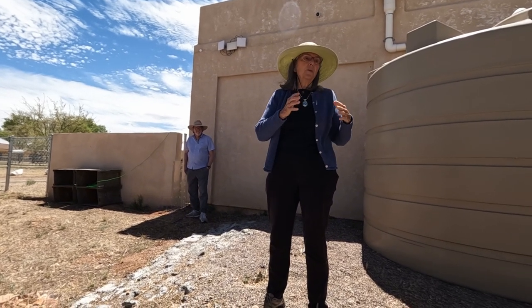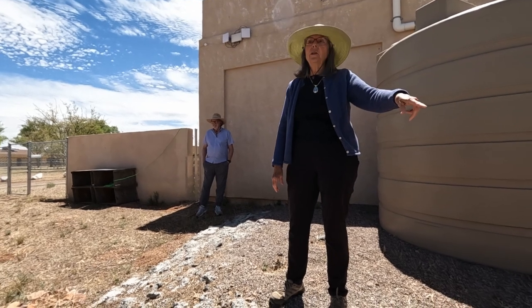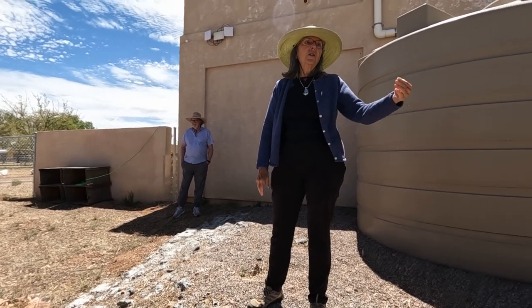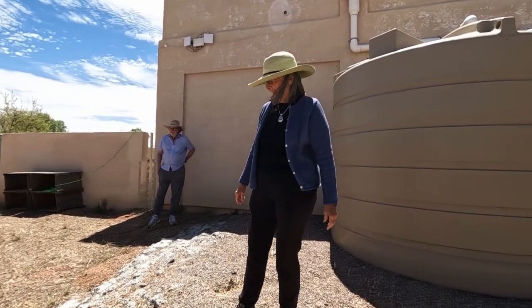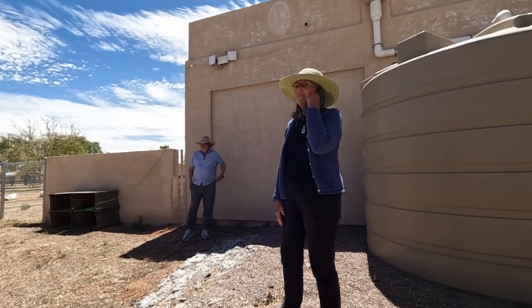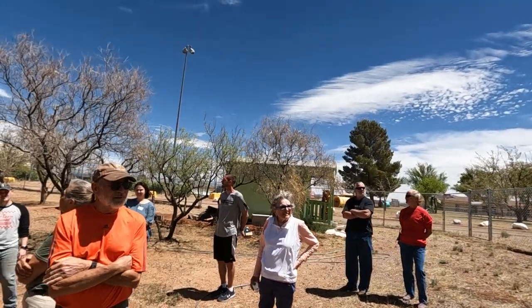But if you want to be able to direct it in different ways, and you could direct it that way, but it's not very safe. Yeah. It's better to have different ways of doing it. And they last forever. They do last. You can't build wooden raised beds here. They just won't last. That's right.